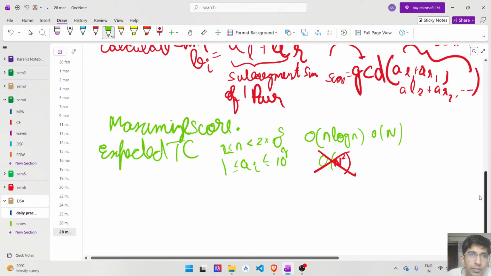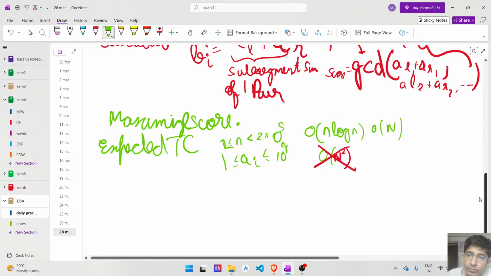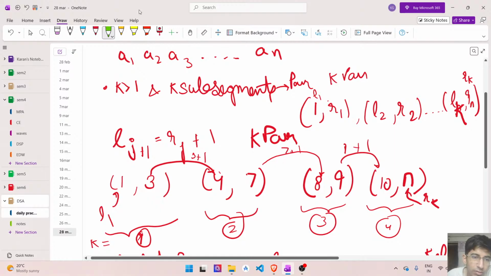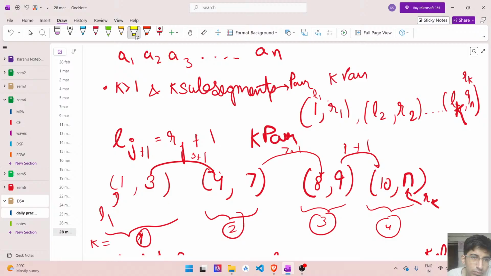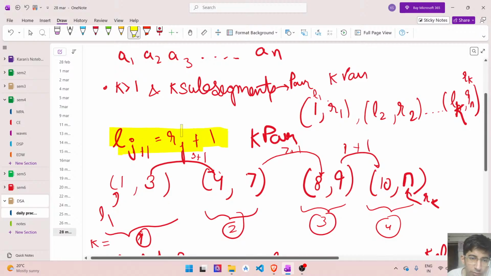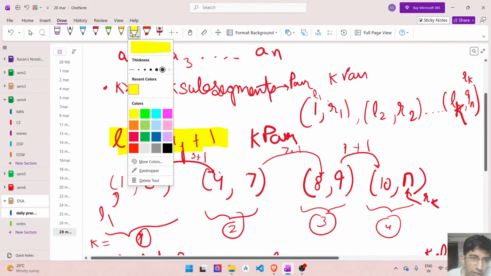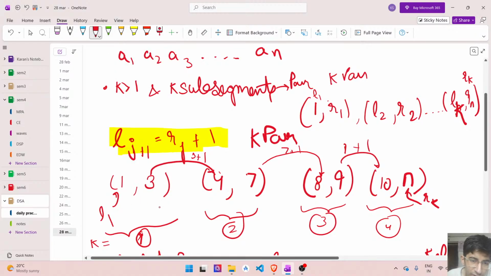GCD, greatest common divisor. HCF. Okay. And this condition is also important. This one. So we can only have elements in sequence.